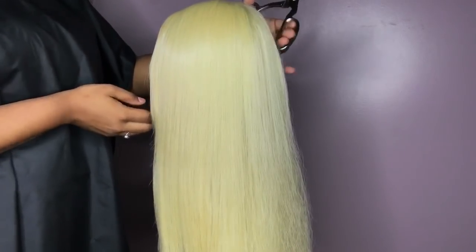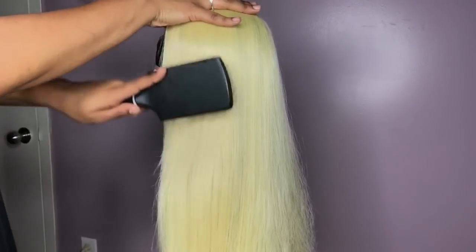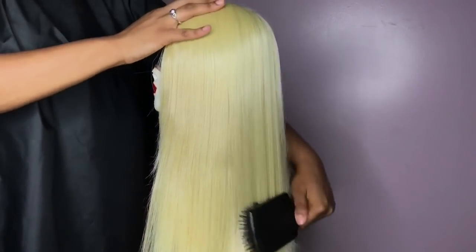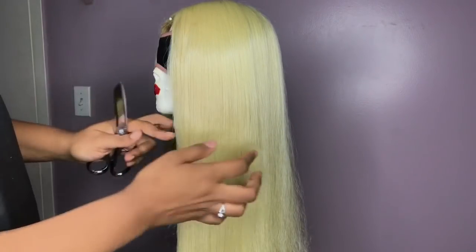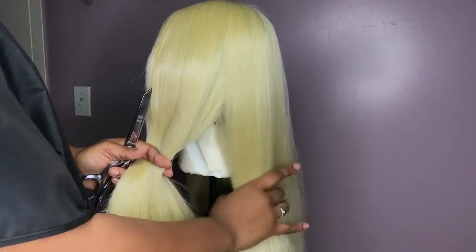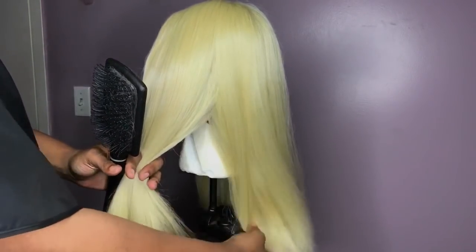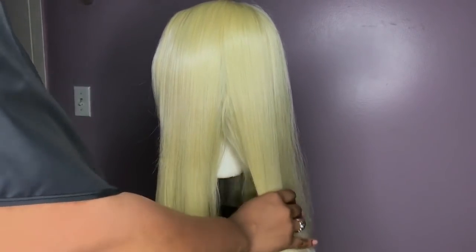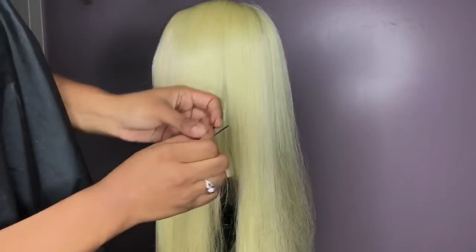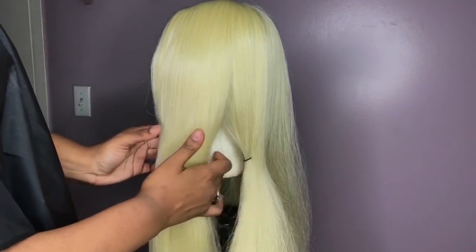So today I'm going to be doing a blunt blonde bob cut. I'm excited to see how this comes out because today I'm going to be using a synthetic wig blended with human hair. And I'm really scared because I know how synthetic wigs can be. I'm so used to dealing with human hair, Brazilian, straight hair, stuff like that. And I never really cut my hair into a bob before. So I just want to see how this is going to come out. And yeah, so continue to watch.